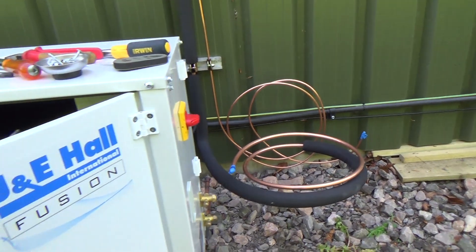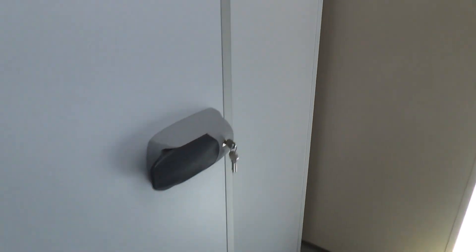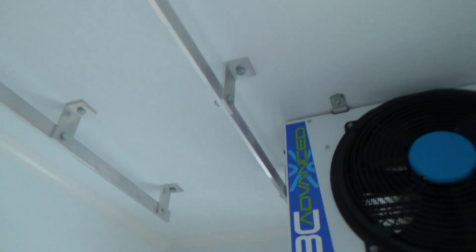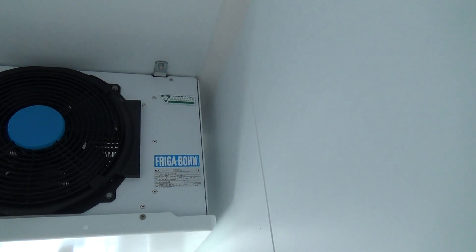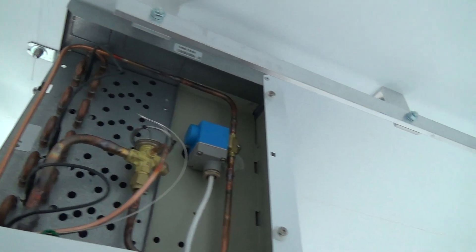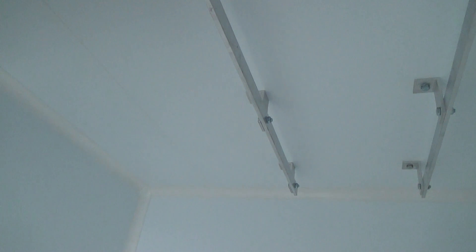So we've pretty much done out here. It's quite a small room. It's got two wheat rails in there for hanging hams, and we've had to squeeze the evaporator in above the door, which is not ideal. There's not a lot of room up that side — we just about have to get into the electrics through the bottom. All the other shaped units were narrower and shallower but a lot wider, and that would reduce the amount of room you've got for the rails. I could even put another little short piece down here if they needed to get a bit more storage.